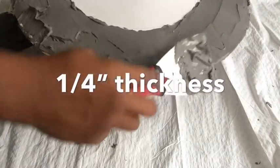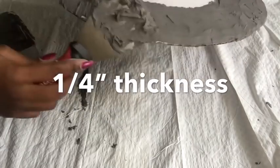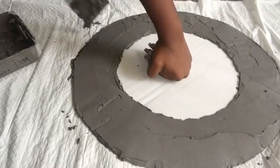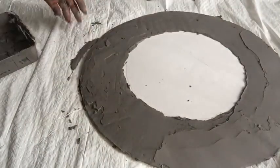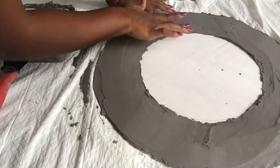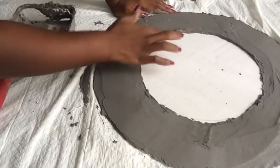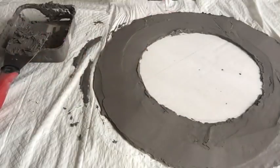I'm going to be repeating the same thing like I did for the vase by trying to get a thickness of 1/4 inch. As I was applying this, I realized that I came out of the line just a bit, so I will be using my hands just to push it back to make sure that I can still see the line.